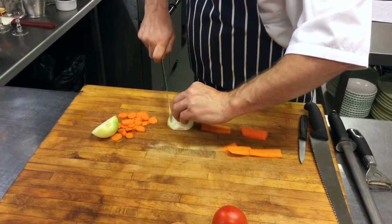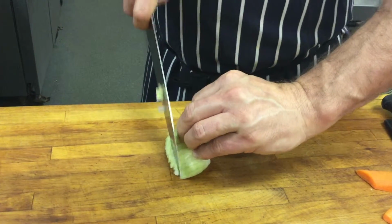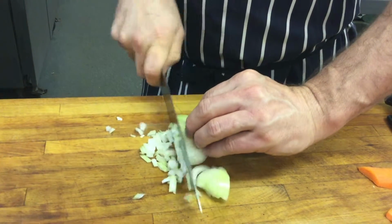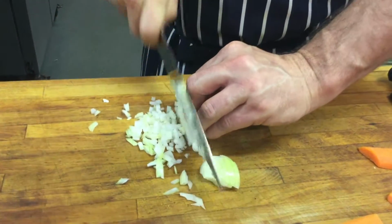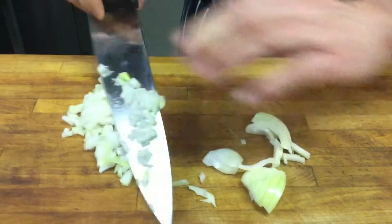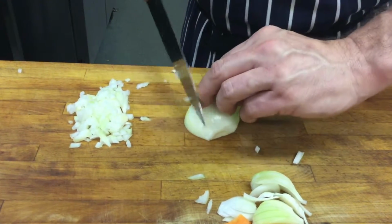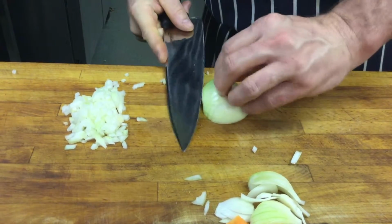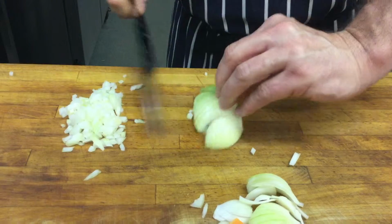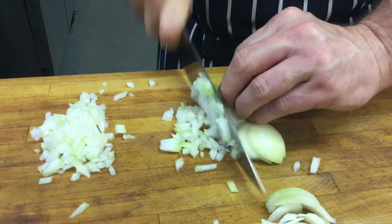So I'm chopping an onion here. Always keep an eye on what you're doing. Okay, so as you can see, as I'm chopping the onion, I'm more or less walking my fingers back. Keep the fingers straight. Walk the fingers back as you do it.